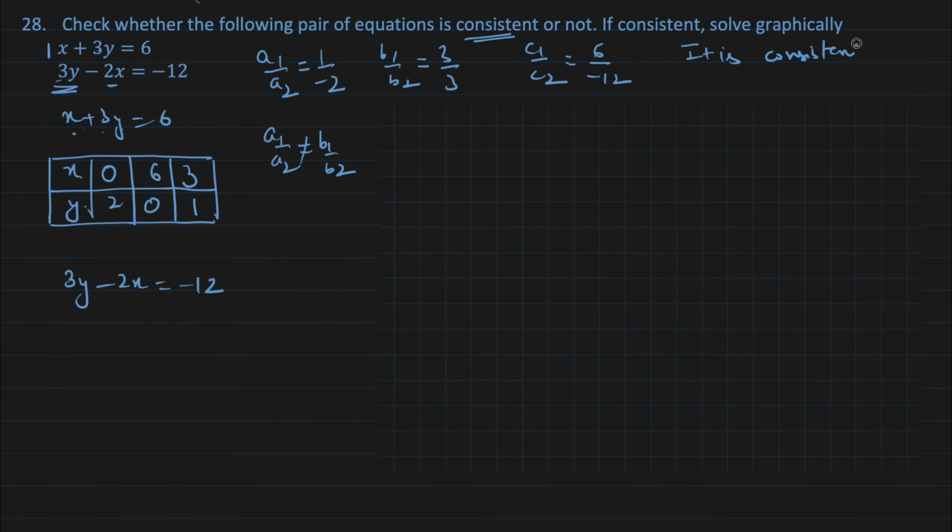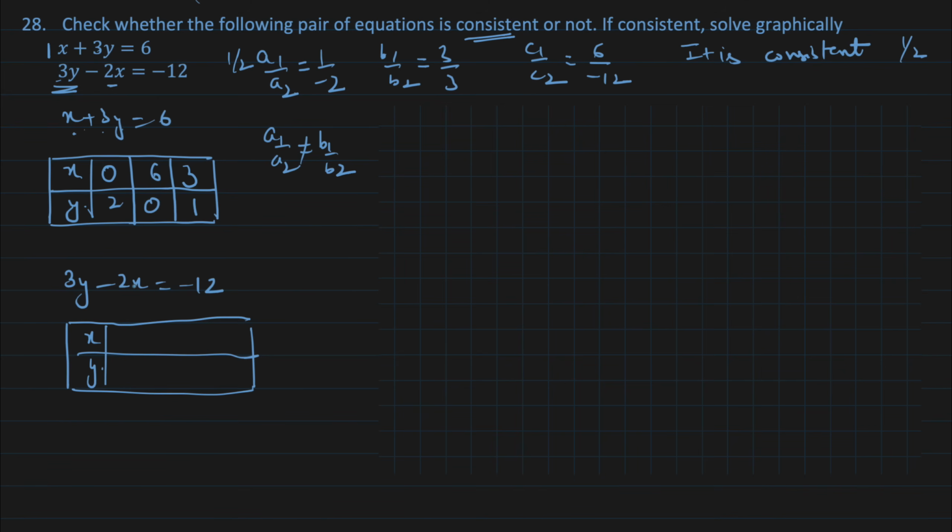It is important because you have to tell, right? So you will get half mark to calculate this, half mark to write it is consistent, right? Fine. This part will give you 1 mark. Now rest 2 marks are for the graph. So let me just get the values of x and y for this also, right?